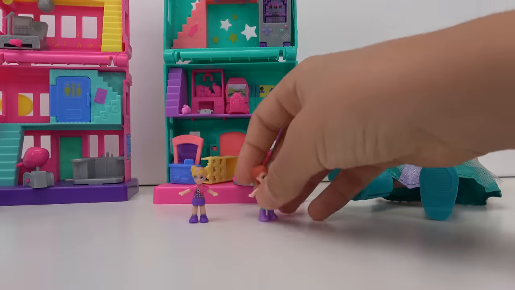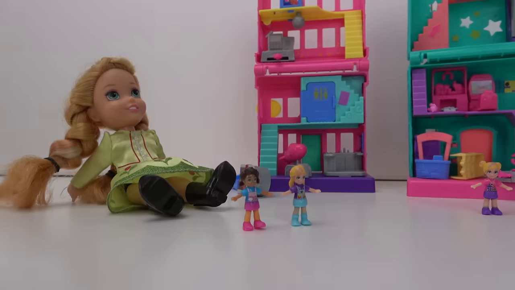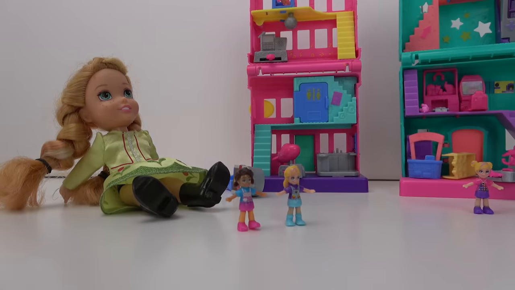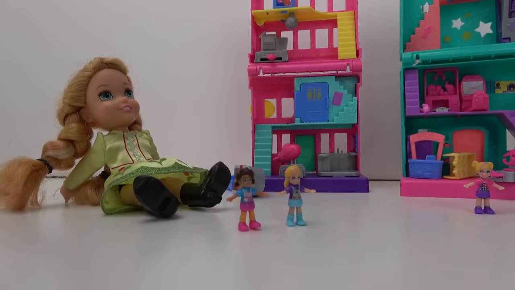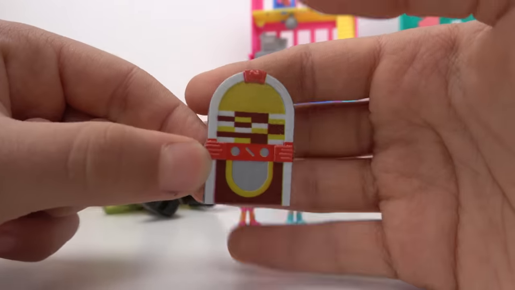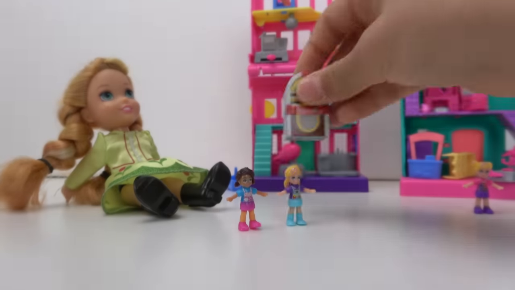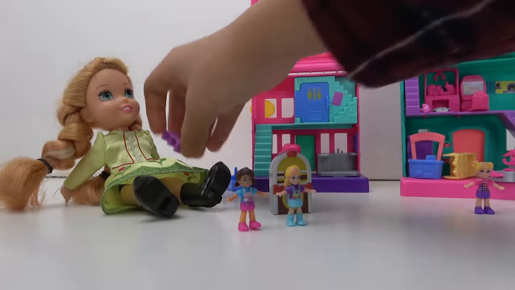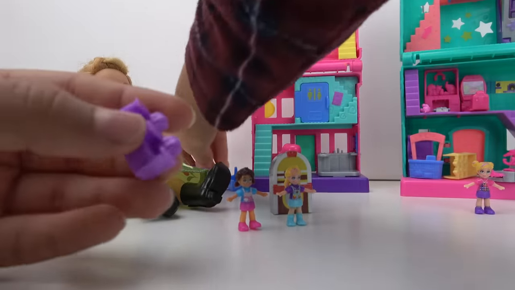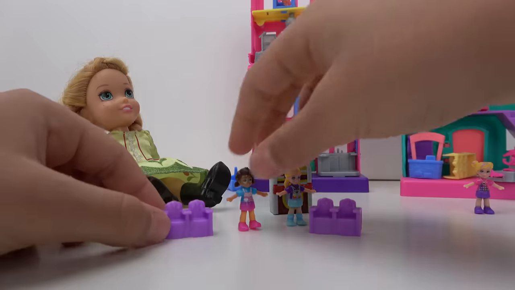Now let's start showing everything that we have. Okay, wait, let me just see. Okay, I'll start this time as you started the last time. Okay. I have this stereo box. Okay, looks pretty cool. Oh, look at the details. Wow, pretty cool for some Polly Pockets. And we've got the seats. Cool, very nice purple seats.